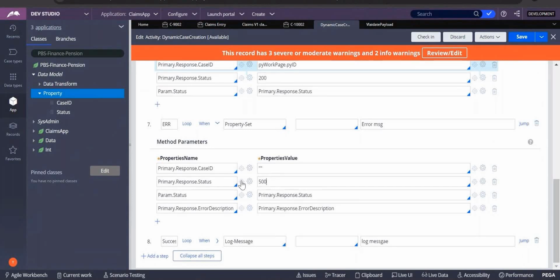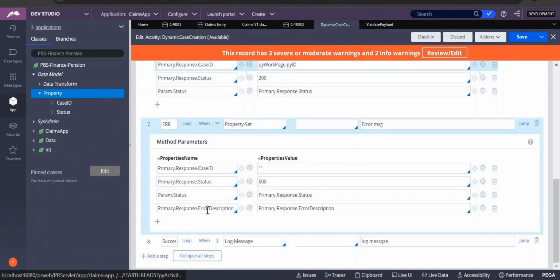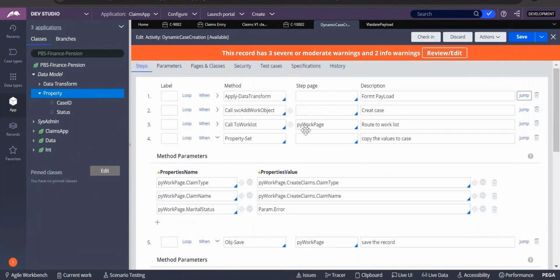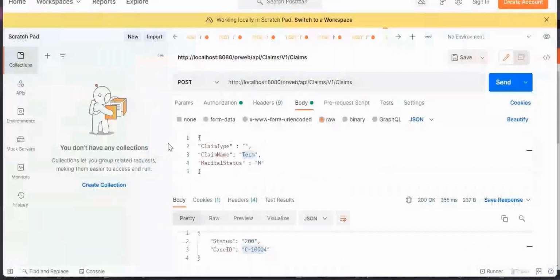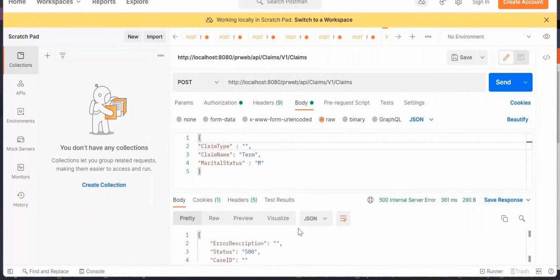Whatever response status we have, we are sending it as status, and then we are writing the error description as whatever I changed to param dot error, right? Param dot error, as we copied it into that param dot error only, so we have moved that to here. Okay, now check. Go back to Postman. You didn't give claim type, claim name, let it be. So send it. You can see error description hasn't come. Let's see why that is not there. You can see status 500, case ID is not created. Even here you can see 500, but error description should show. Why hasn't it come, we have to see.